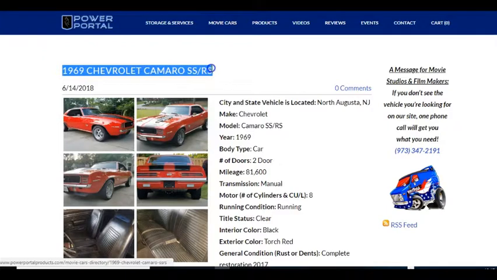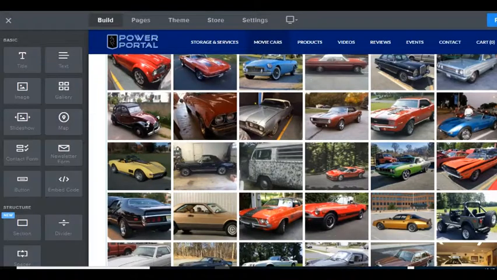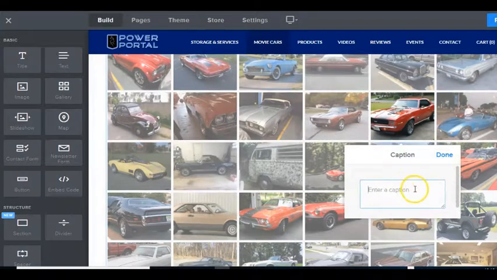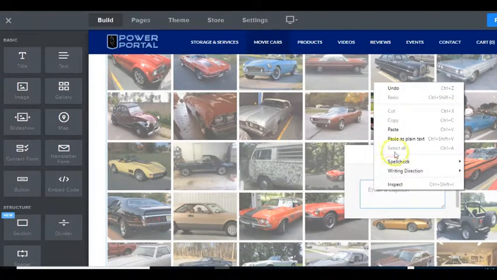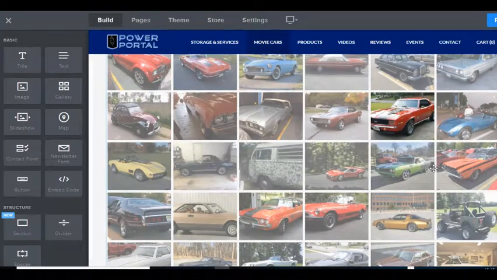So I just highlight it, right-click it, copy, go back to my editor, click once, hit caption, and the caption is going to say what we just copied. Paste, and then you want to get rid of any extra lines that might be up there. Hit done. And now when you roll over it, it'll give you that thumbnail.